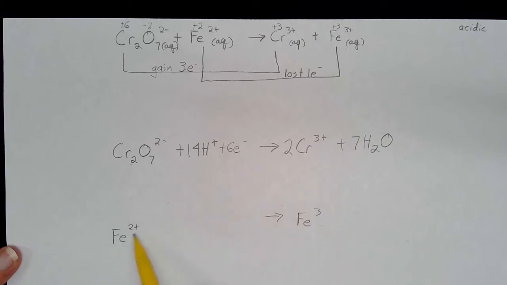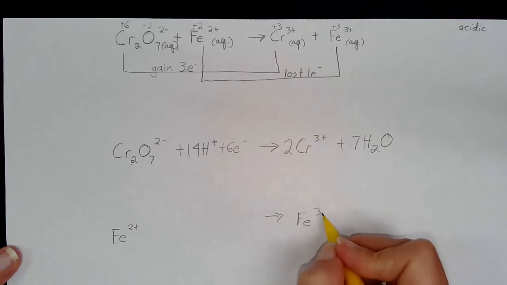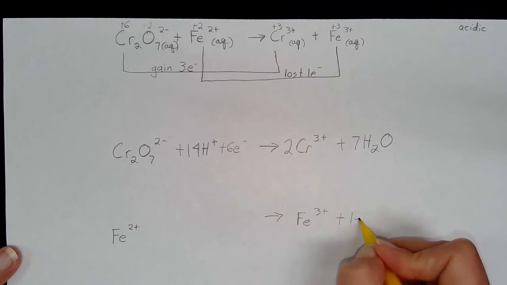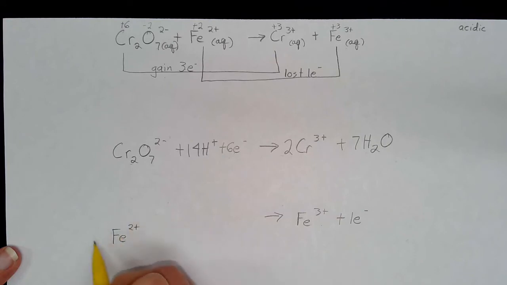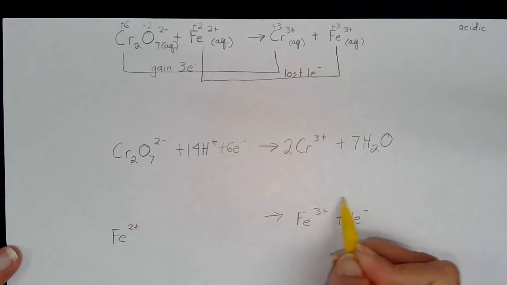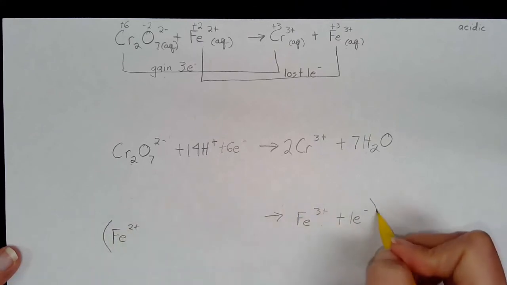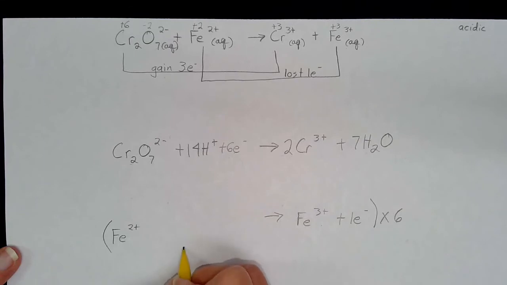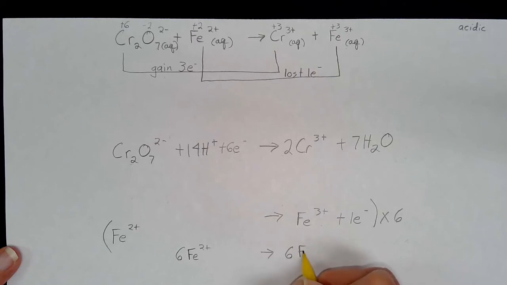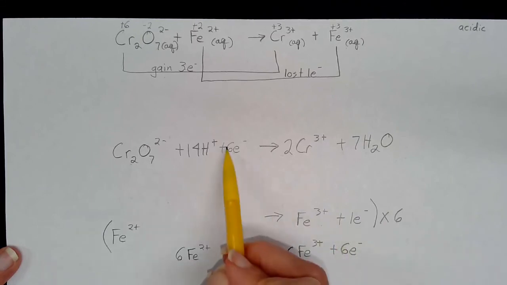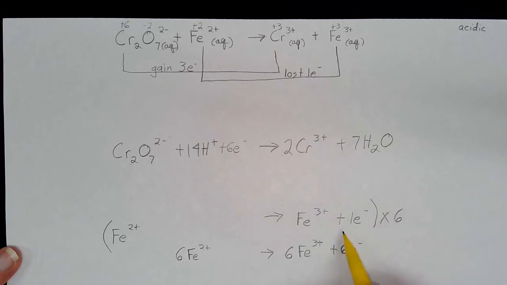And we have the iron, which is losing 1 electron. So we're going to add 1 electron to this side. So we have a total of positive 2 here and a total of positive 2 here. In order to be able to combine these two reactions, I need to multiply this one by 6 so that I have 6 iron 2 ions forming 6 iron 3 ions and 6 electrons. Now, I can see that when I combine these, the 6 electrons that are on the left and on the right are going to cancel out. So I'm going to go ahead and do that before I combine.